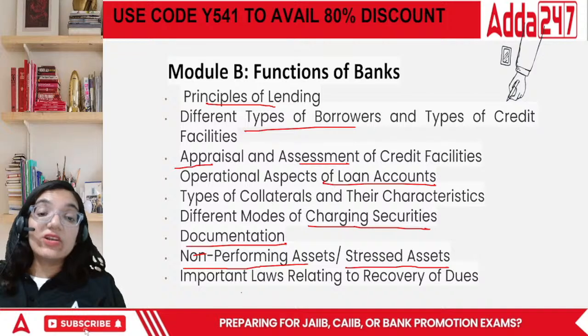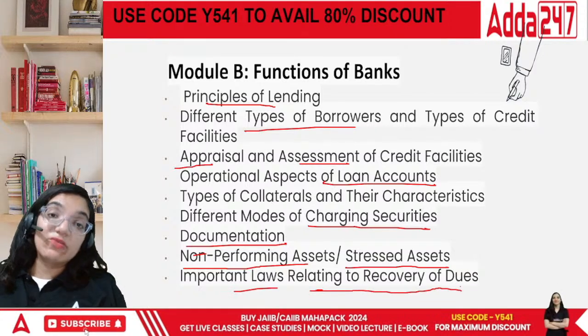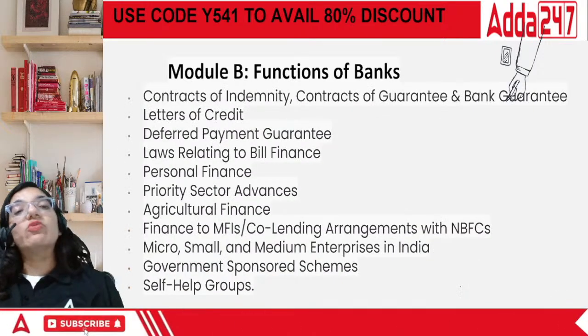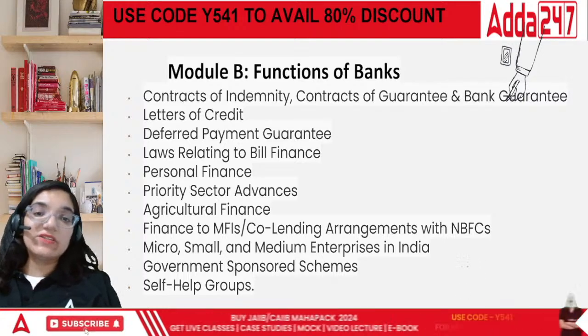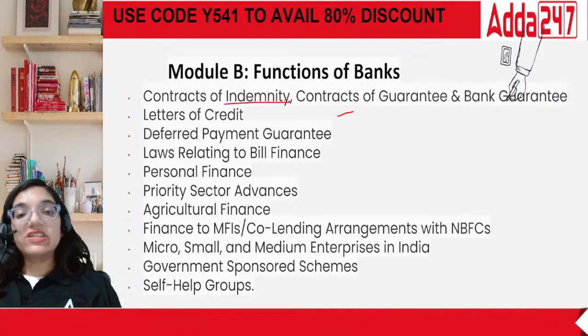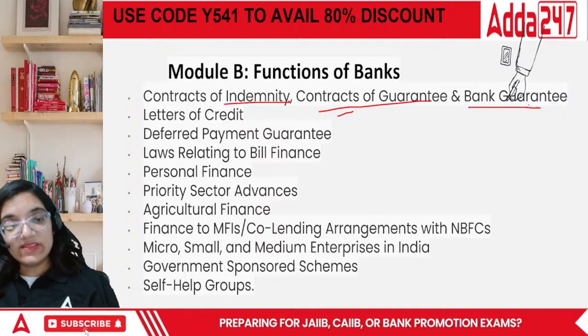Then important laws relating to the recovery of dues. How do you recover your money if someone is not paying? That is also to be covered here. Then module B, functions of banks. Then you have the specific area of functions of banks as well. Contracts of indemnity, contract of guarantee, and bank guarantee. This is as per the Contract Act.